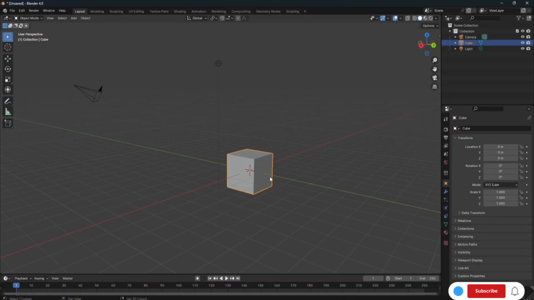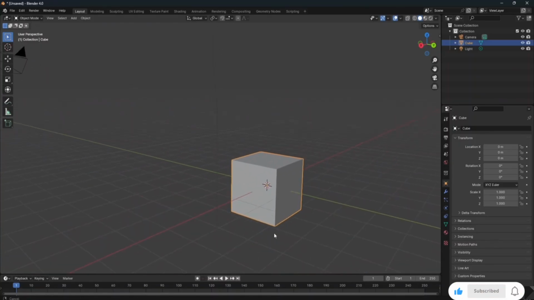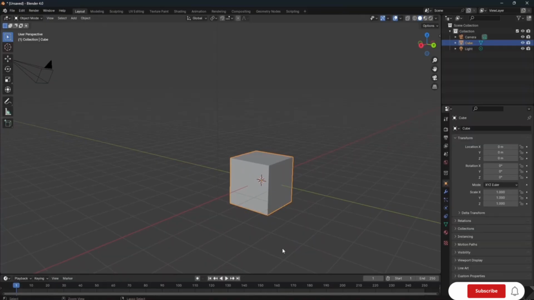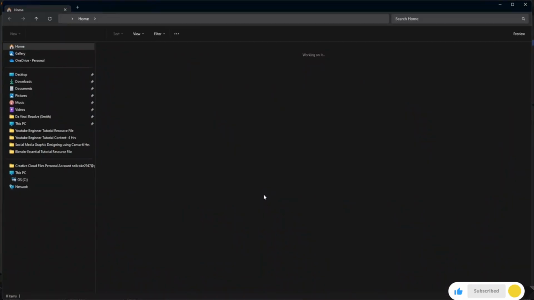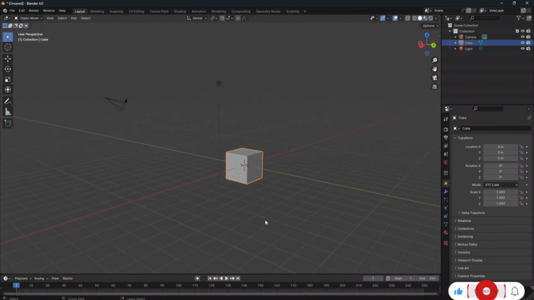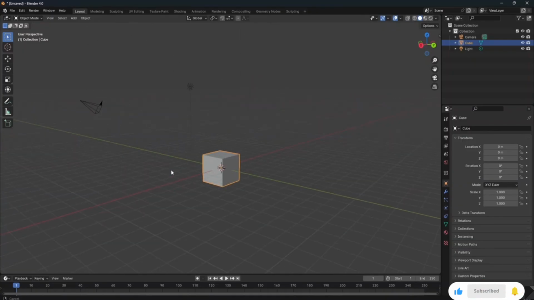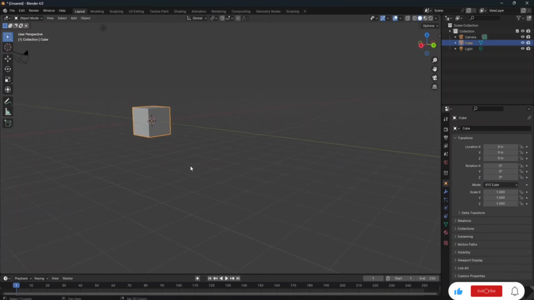Okay, so if I click on shift, then click on control, and then click on the minus button, here you can see I can zoom in and I can zoom out. Let's also zoom out more. Let's click on control, and now I will click over here and zoom out from here as well. And the same way, if I click on shift and want to move the perspective, I can move the perspective from here as well.